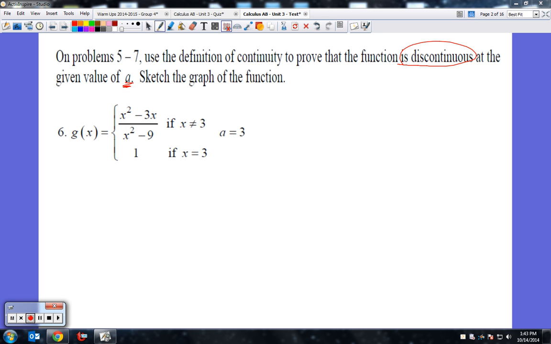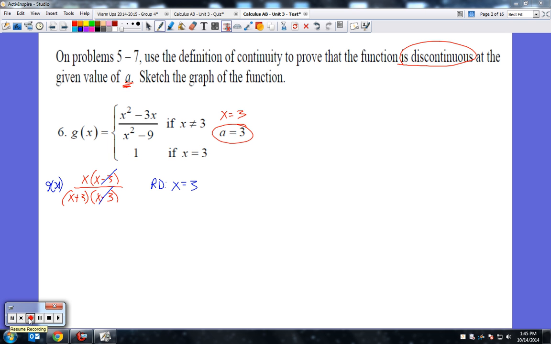Alright, so we're going to look at a value of a. This is my x is equal to 3. Alright, so let's look at the first one. It is another rational function. I'm going to go ahead and factor out GCF-wise an x on the top, and then a difference of squares on the bottom. You should see already there's another removable discontinuity. The removable discontinuity will occur at x is equal to 3. So what you're left graphing is x over x plus 3.